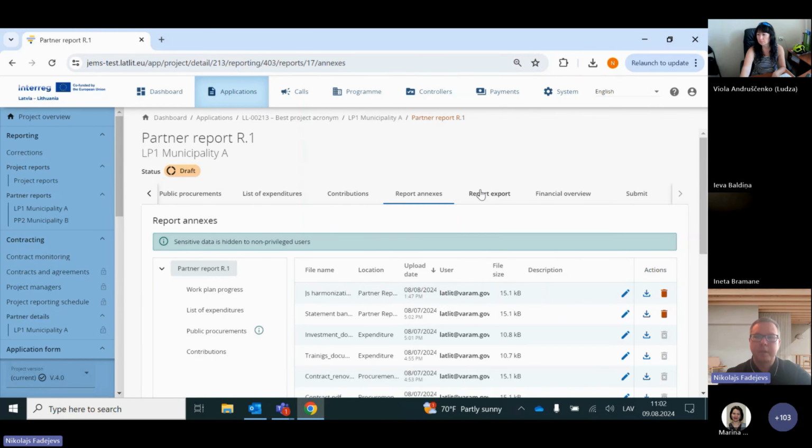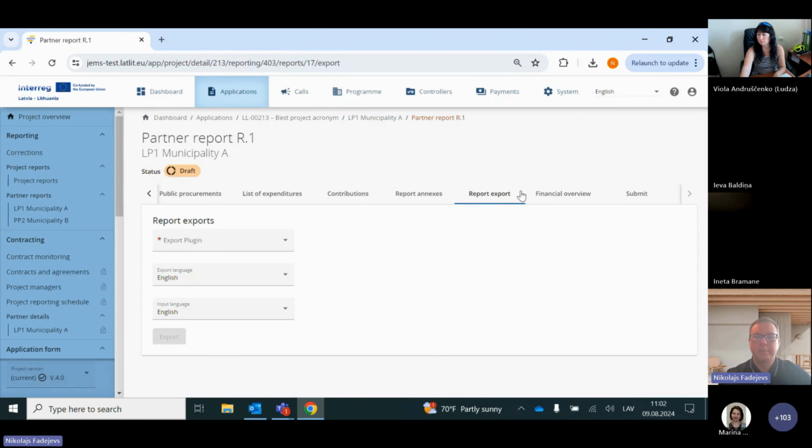Next is export. It's possible to export your report, both the content part and the financial part.